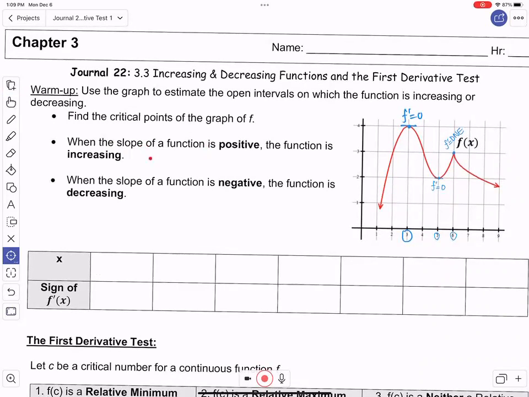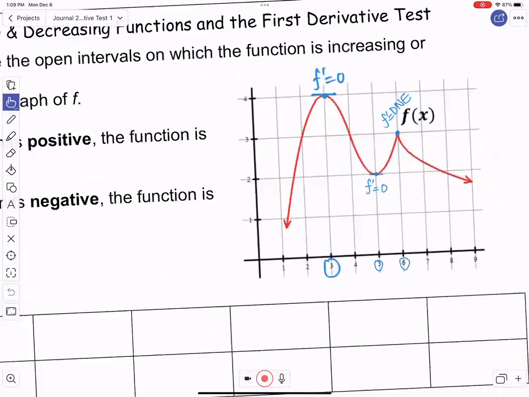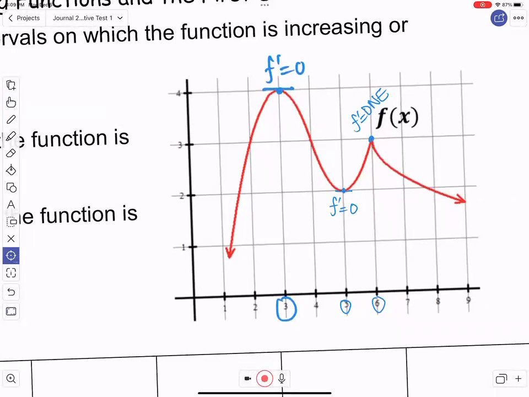So what we're going to do here is they want to know when is the slope of the function, or the derivative of the function, positive and when it's negative. Let's take a look at these curves for a moment. And by the way, you usually read going towards the right. If we read this way, is this graph increasing or decreasing? Increasing. Okay, so this is increasing.